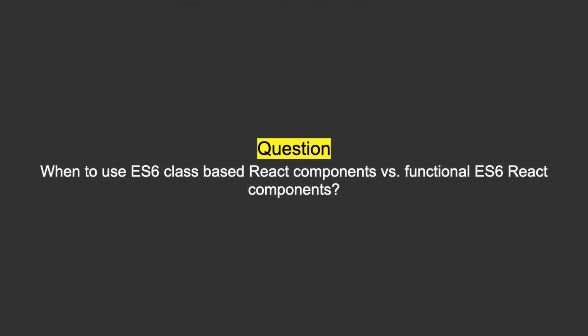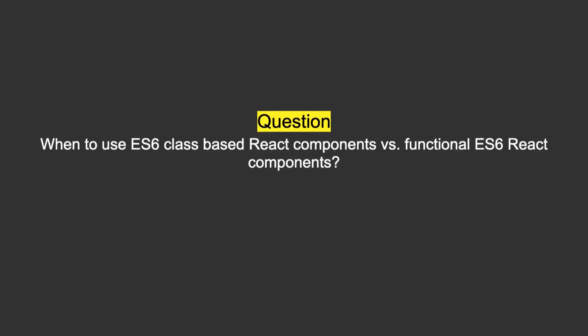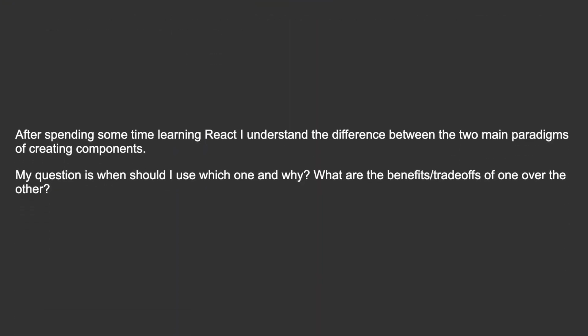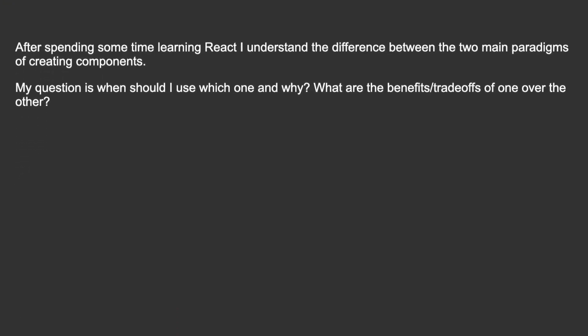When to use ES6 class-based React components versus functional ES6 React components. After spending some time learning React, I understand the difference between the two main paradigms of creating components. My question is, when should I use which one and why? What are the benefits and trade-offs of one over the other?